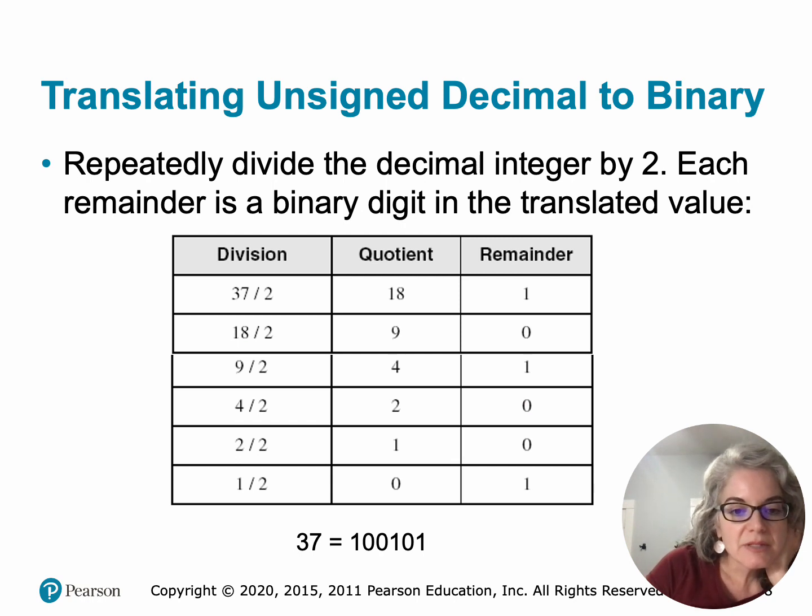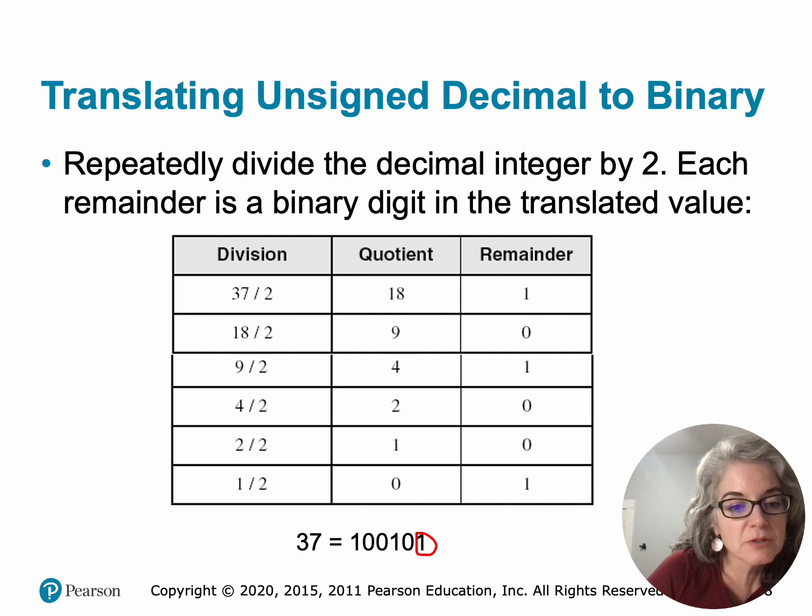Notice here that we're going to start with the least significant digit. So we're calculating the least significant digit first, okay? So when we divide 37 by 2, we get 18, because 18 plus 18 is 36, remainder of 1. So there's a 1 right there. Then you take that 18 and divide it by 2 and you get 9, and there's no remainder. 9 divided by 2 is 4 with a remainder of 1, because 4 times 2 is 8. You have a remainder of 1.